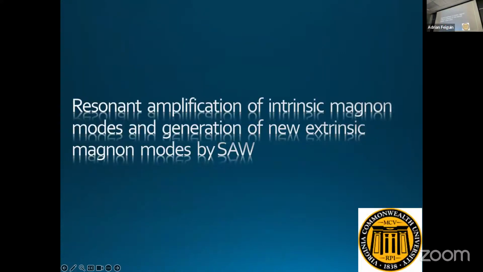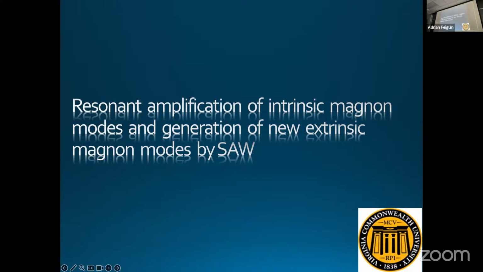Now, the next thing that we want to do is, in addition to the SAW generated by the pump and probe, we will launch a SAW from an external source. So now there's an additional SAW, and that SAW power is much higher. Now we will look at what happens when you launch an external SAW into this array. You can launch this SAW at a frequency that corresponds to one of the intrinsic mode frequencies, at FL or FH or F, or you can launch the SAW at a completely different frequency.